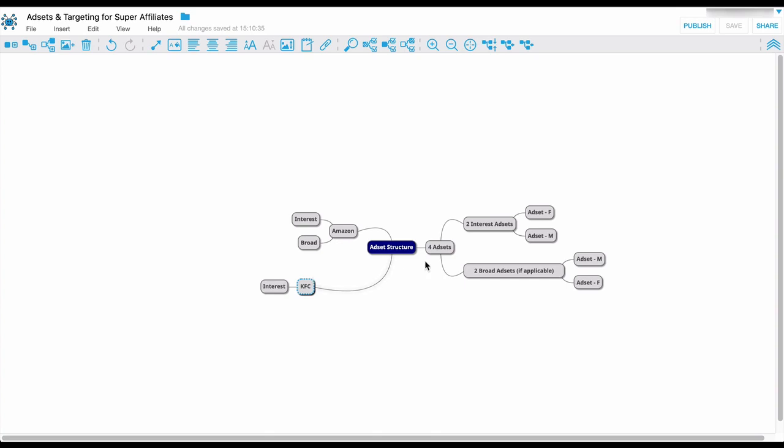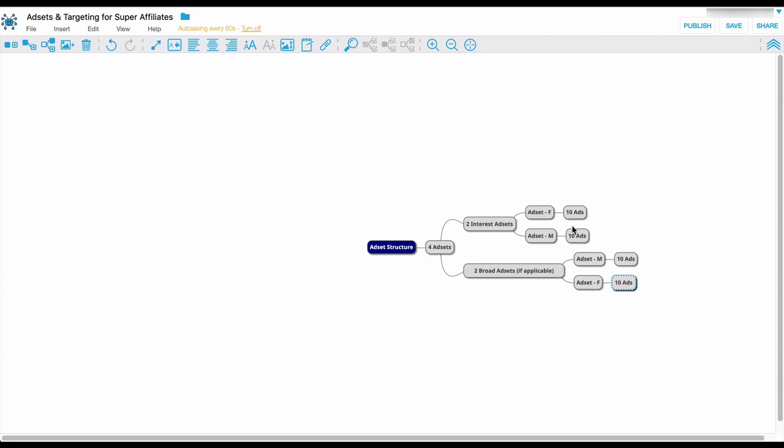Another thing is, inside an ad set, so I'm just going to remove these so you don't get too confused with all the information. Let's say we have one ad set. The ideal amount of ads is 10 ads. This is what we want you to target: running 10 ads in each ad set. Okay? And these are going to be the same 10 ads per ad set. So if I've got male and female, I'm running the exact same ads. All you're doing when you run a campaign is sourcing 10 ads, right?